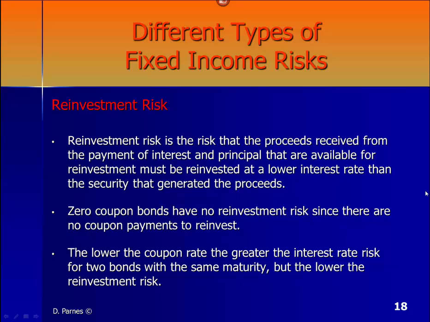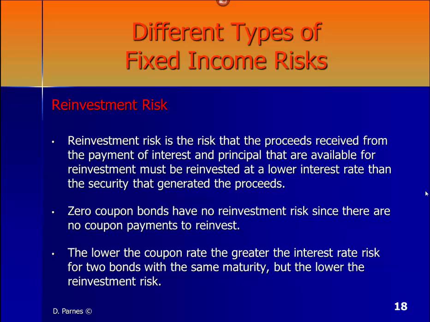Reinvestment risk. Reinvestment risk is the risk for fixed income buyers that the proceeds, the coupons that you collect on the way, received from the payment of interest and principal, that are available for reinvestment must be reinvested at a lower interest rate than the security that generated the proceeds.